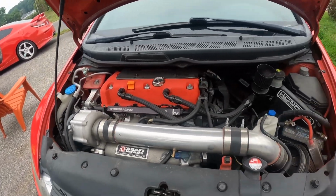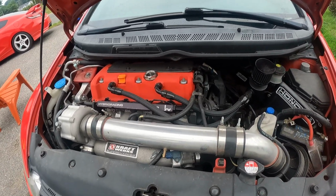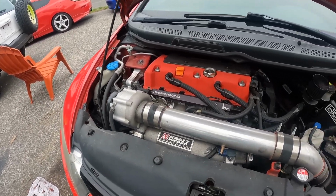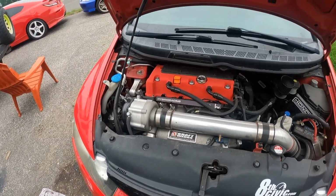This is the supercharged one. That's the Supercharger right there. It makes somewhere between 350 and 400 horsepower. It makes 11.7 psi boost at the rev limiter. I am over revving it based off what Kraftwerks rate it's set at.